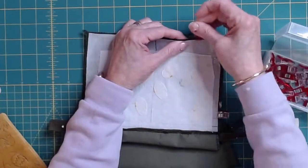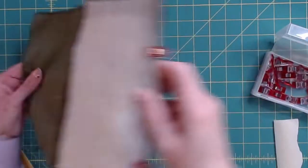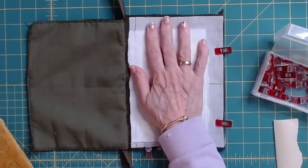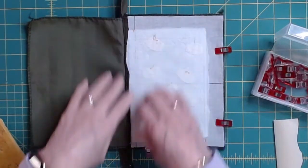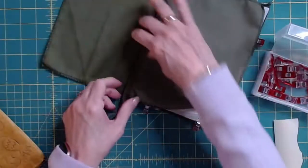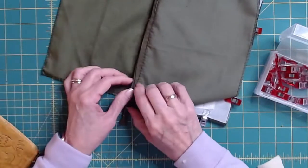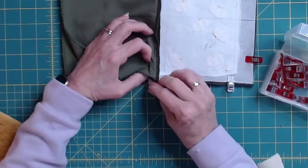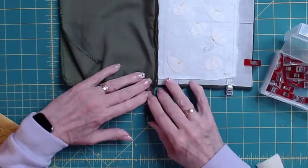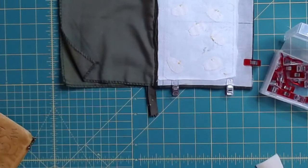So I just pin around all sides. But before I do that, I should read my instructions. What it said to do is you want to align both of these, and then you need to bring, hopefully I can show you this, the zipper together, okay? So I want to make it so they're on top of each other. And this one I may just pin. Okay.